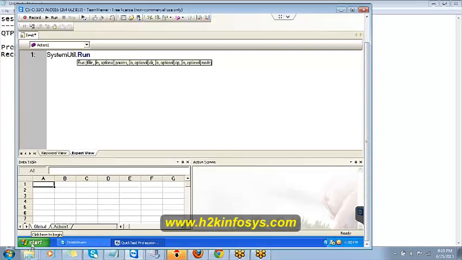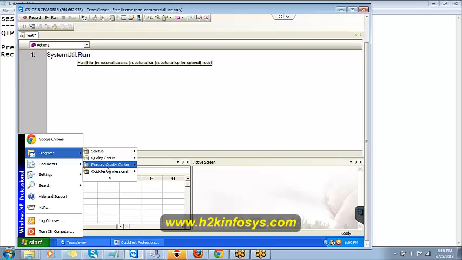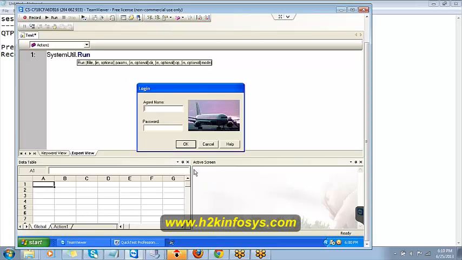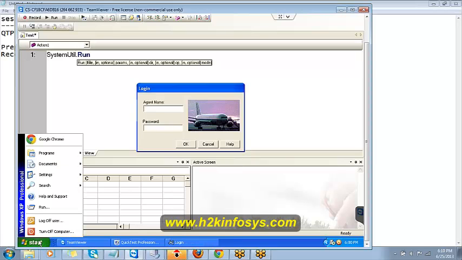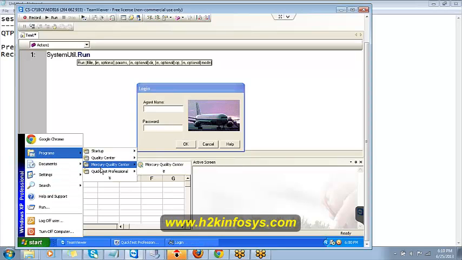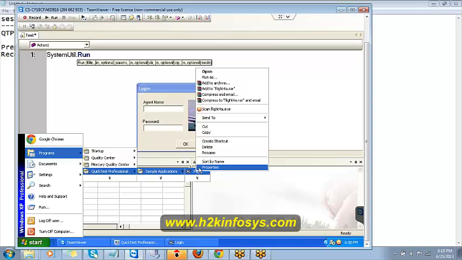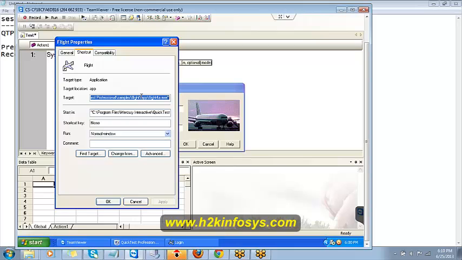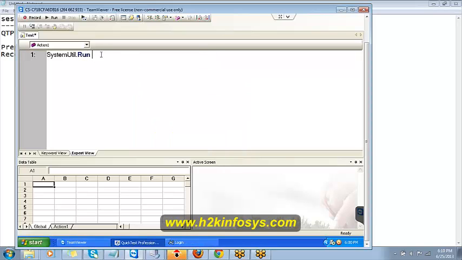Now since we want to run the flight application, this one we have to run, right? So I go to the QTP, for you it will be UFT, and then go to the properties here, right-click properties, select this complete URL and then paste it here.